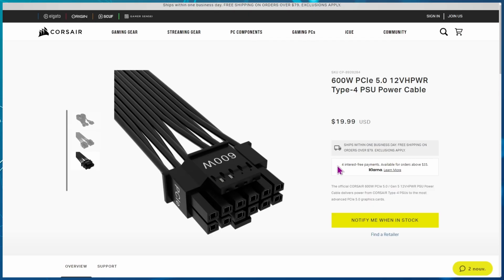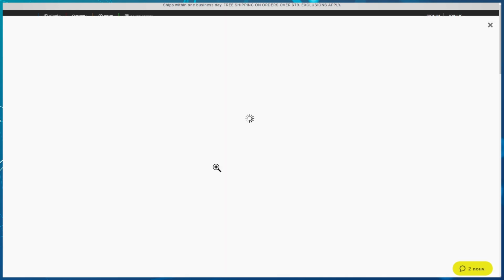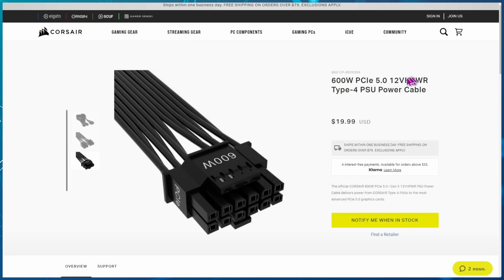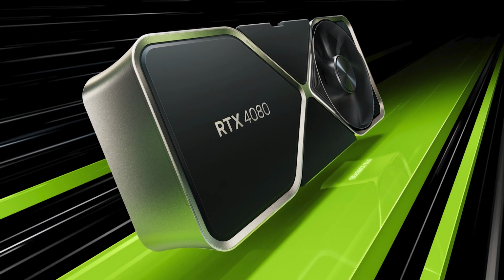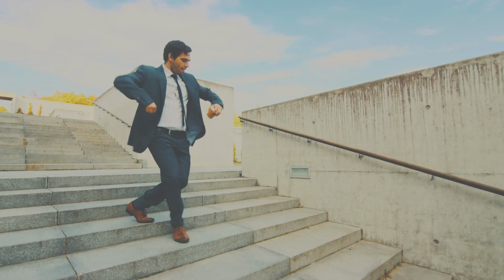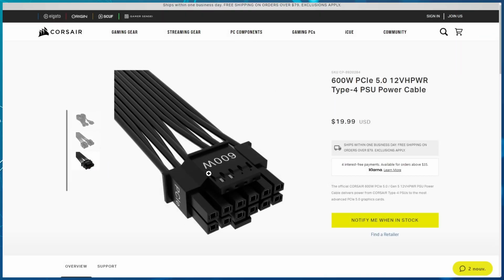Now, the inspiration for this video is this new product from Corsair. This one is fascinating for a number of reasons. It gives us the 600 watt connector with the data cables. This one is PCIe Gen 5. It will work with the new RTX 40 cards, RTX 4090, the RTX 4080, but it should allow you, and this is what's really cool, should allow you to connect with your existing power supply. And it will give you the full 600 watts.